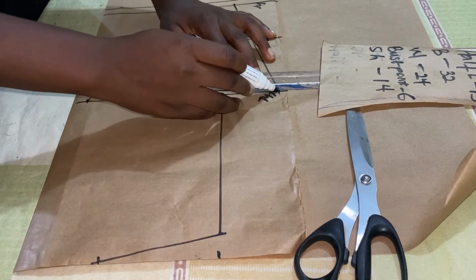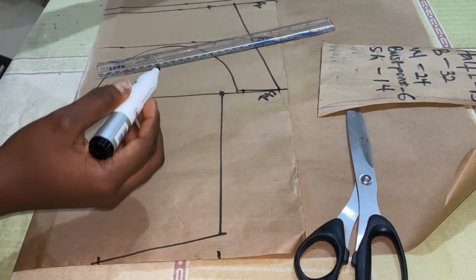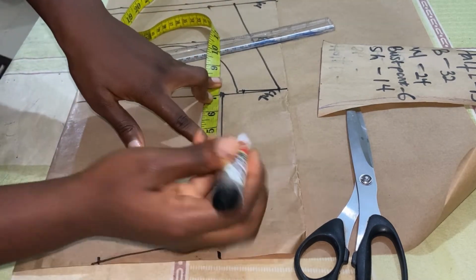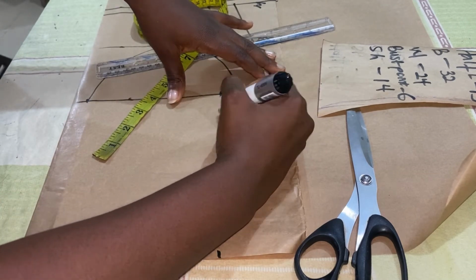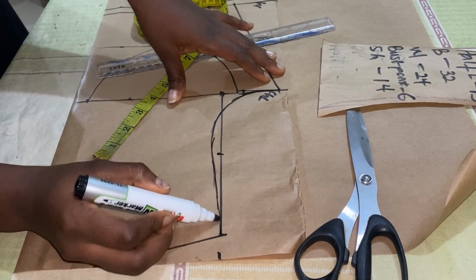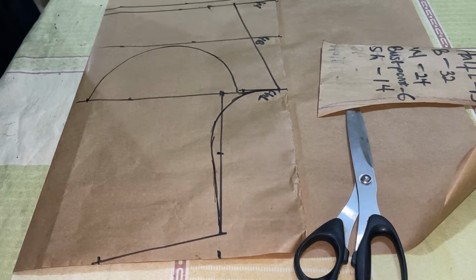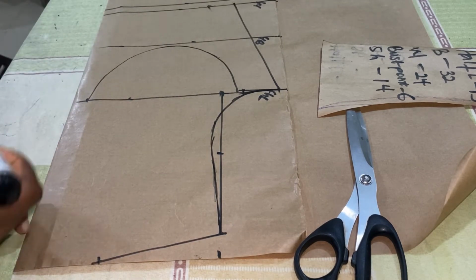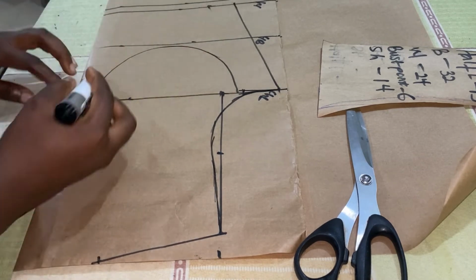You can just slant that part if you want, but it's fine to just leave it like that. That is because I'm not using the yoke, the upper part, so you can just leave it like that. I'm just trying to trace it for tracing sake, but I won't be using the yoke. It's like a tube corset. But if you want to use the yoke, maybe you want to use net or something, then fine, you can do all this tracing, cutting your neckline and all that. But I'm not using the neckline, I'm not using anything. It's just a tube corset.